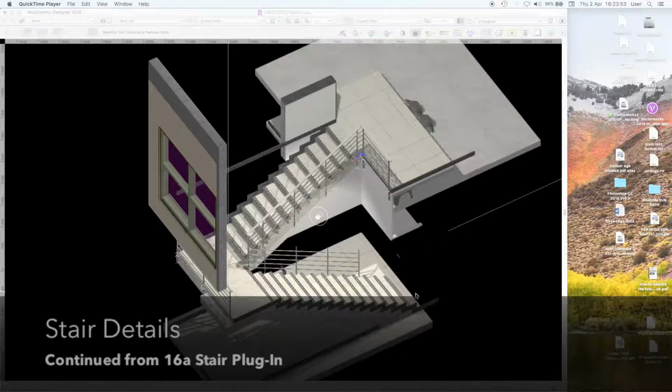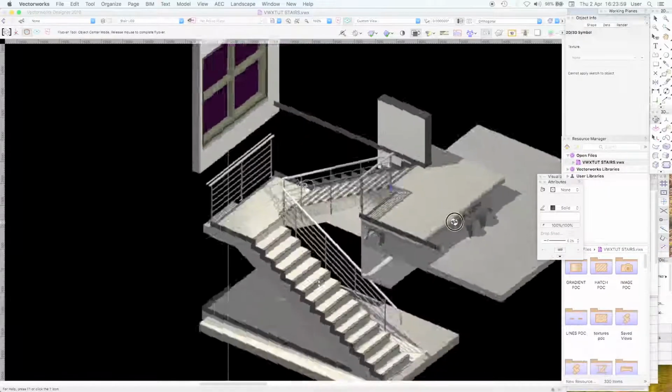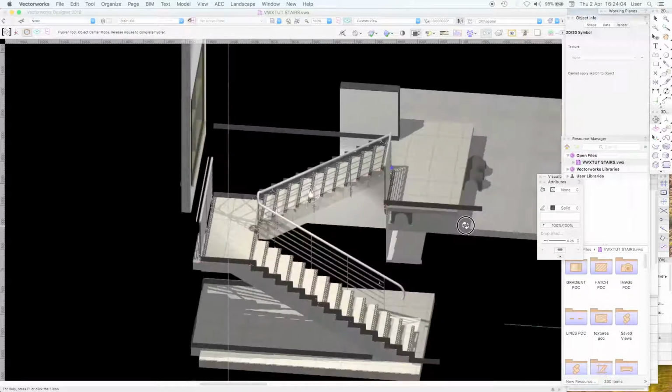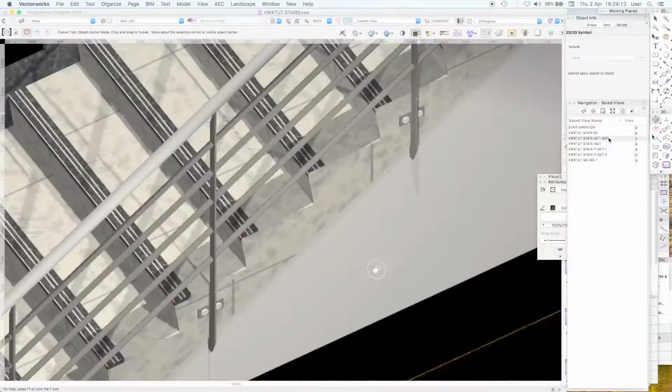So now we're just going to look at the limitations of the plugin when you come to do your production detailing. We've got a nice nosing tile, we've got really custom detailed stanchions.